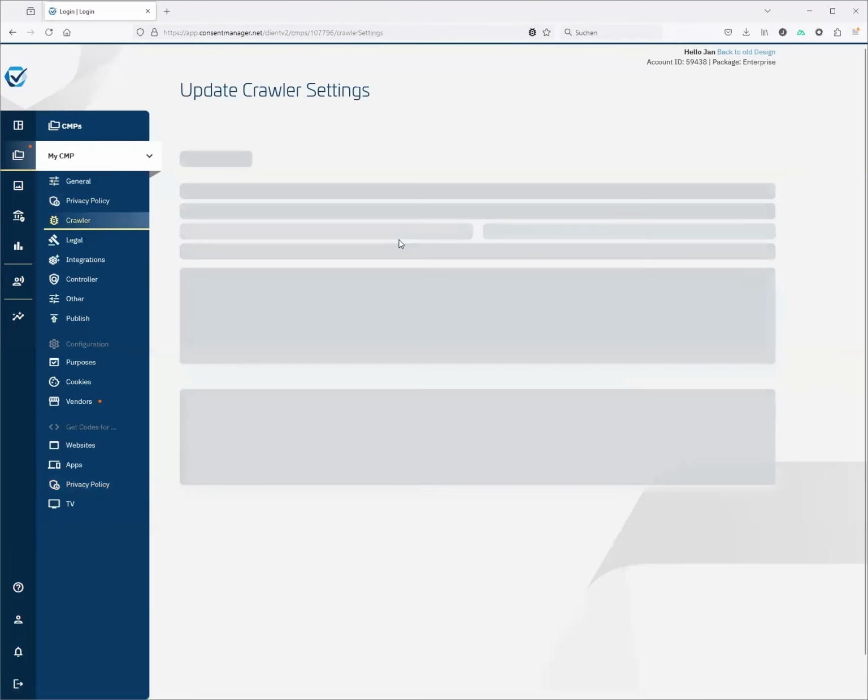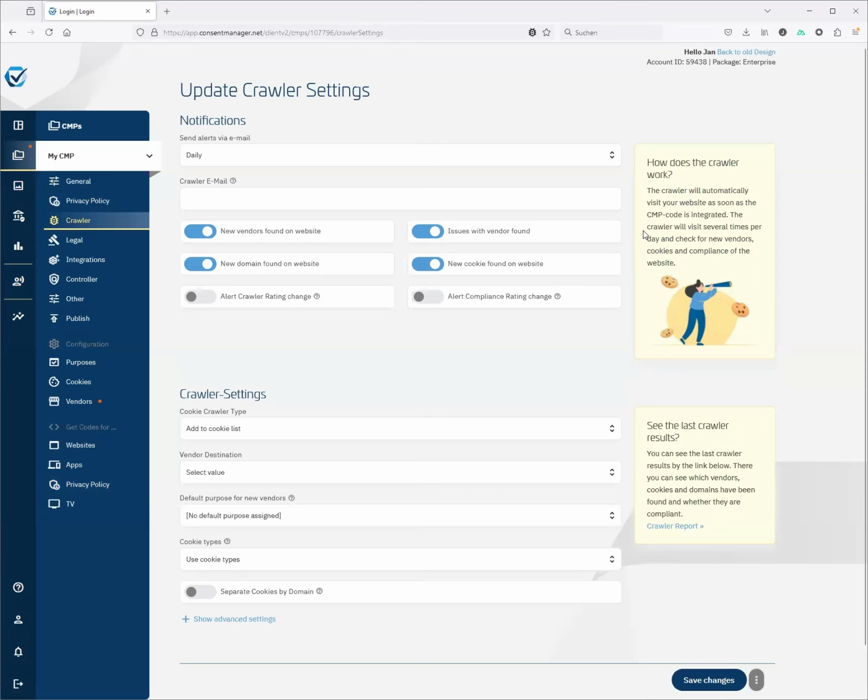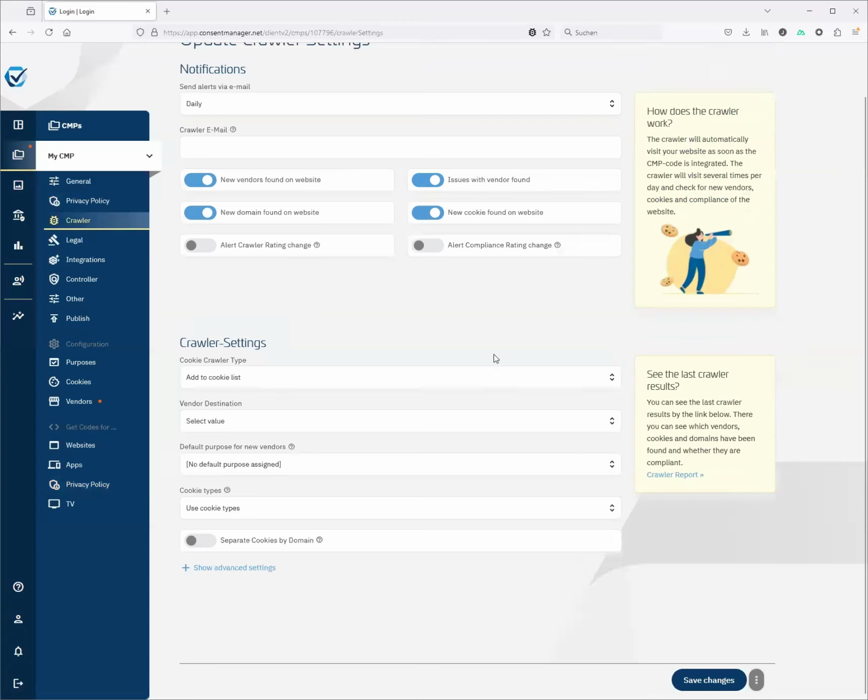Then we have some crawler settings. Basically, when you have the code in your page, the crawler will start visiting your page. There are certain things that the crawler can do. It can notify you, and then you can set what kind of notifications you want, how often, etc. What shall the crawler do if it finds new vendors and new cookies?